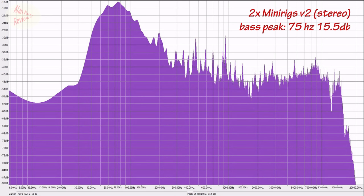The Minirigs, in many ways, actually have the best bass of all of them. Now, they can't match the bass slam. They don't have the peaks of the other speakers, well, of the Charge 4s, the Xtreme 2, or the Charge 3. As I said, I've tried to match sound pressure levels, so it is playing at a higher volume than most of the other speakers. For its size, it's a full bass. It does fall away a little bit disappointingly in the mids, but it makes up for it again with a decent high end.